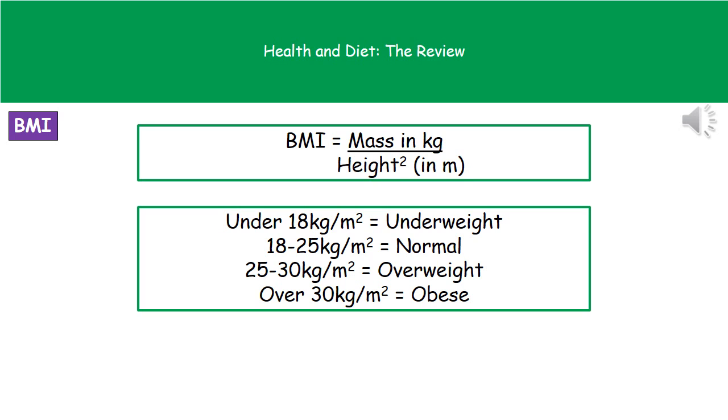Using the reference values: under 18 is underweight; 18 to 25 is normal; 25 to 30 is overweight; and over 30 is in the obese category. BMI is something we use to reference where someone's weight falls in terms of their height, because we can't simply say that if you're 14 years old you should be 50 kilograms — people of different heights will need to be a different body mass to be healthy.